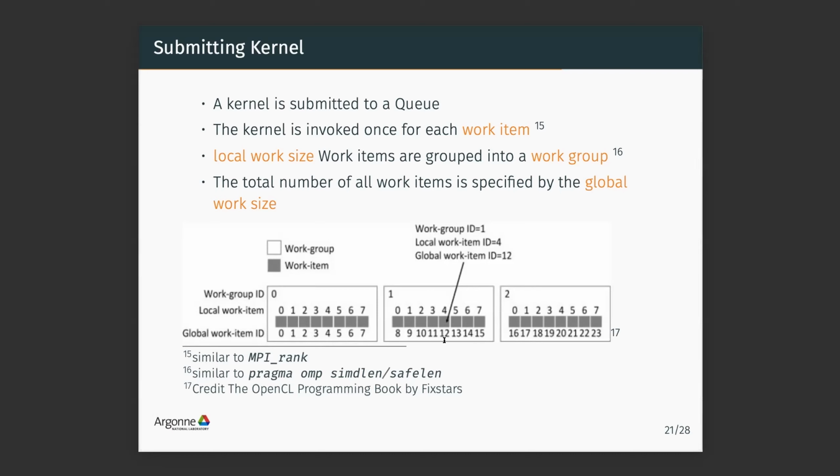For example, here I have a kernel where n is equal to 24, going up to 24, and it is split by the runtime. In our case, I just did a parallel for, so I have no control. I let the runtime and the compiler do their best. And here I have three examples. The local work size will be 8.